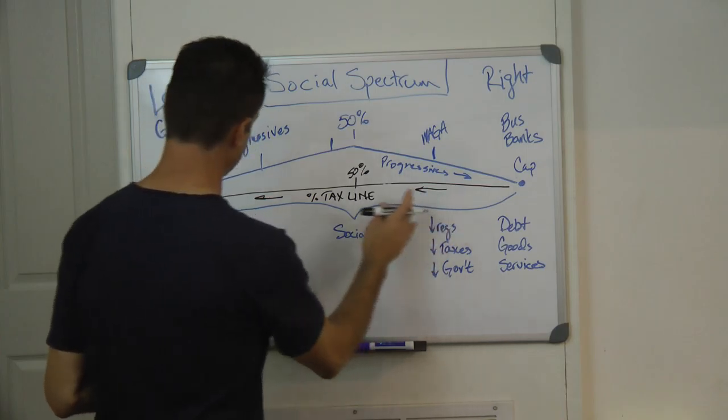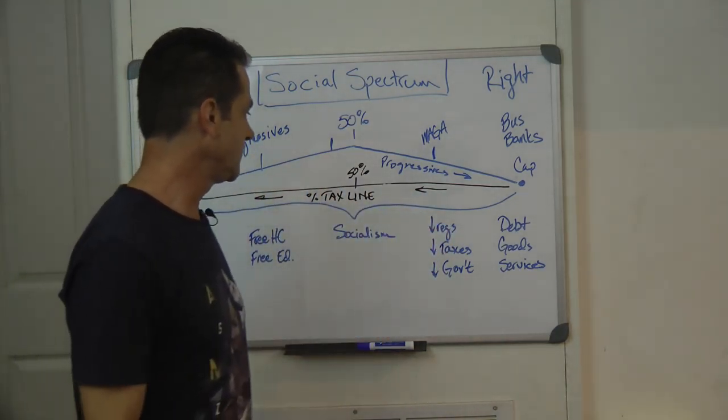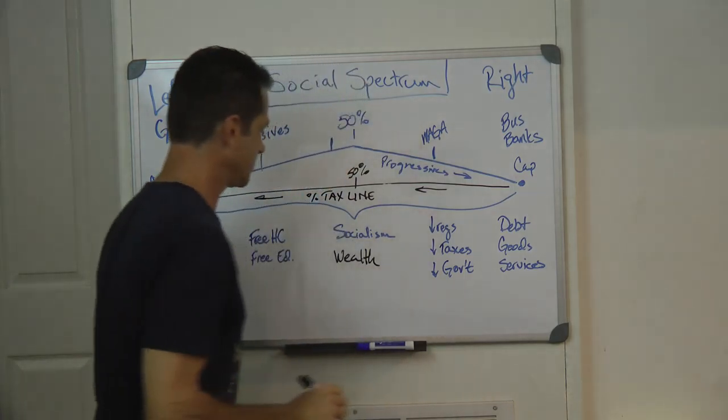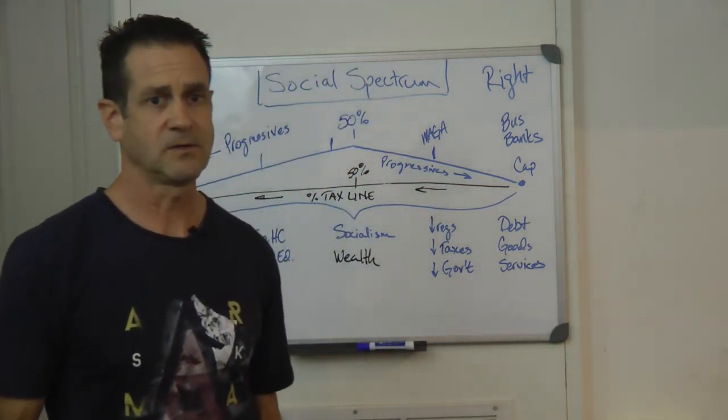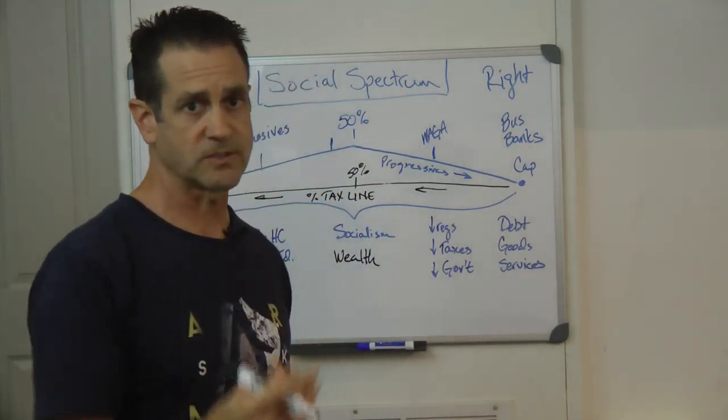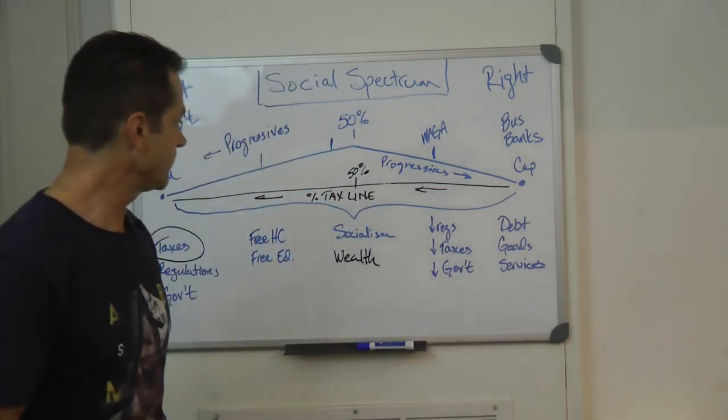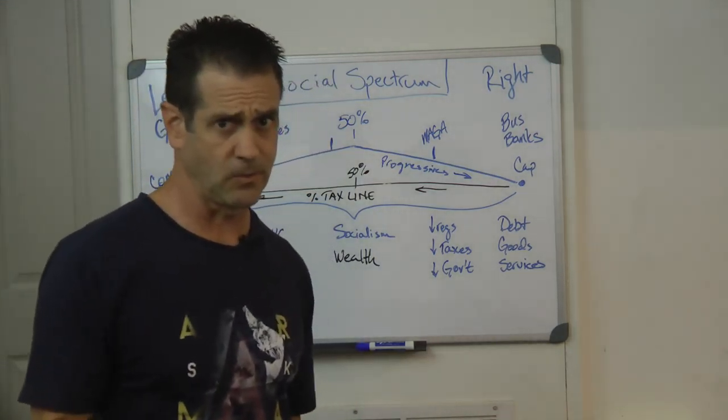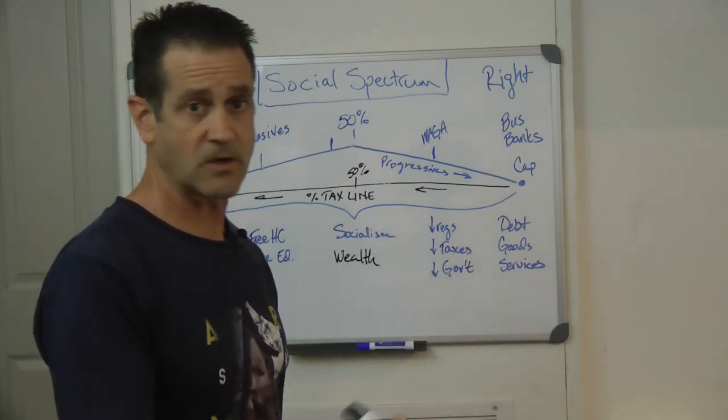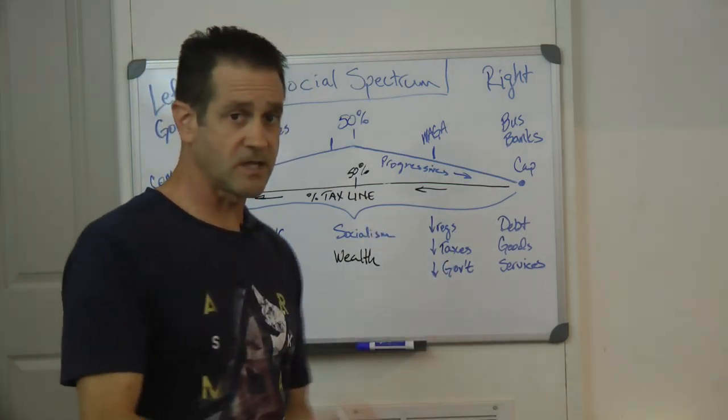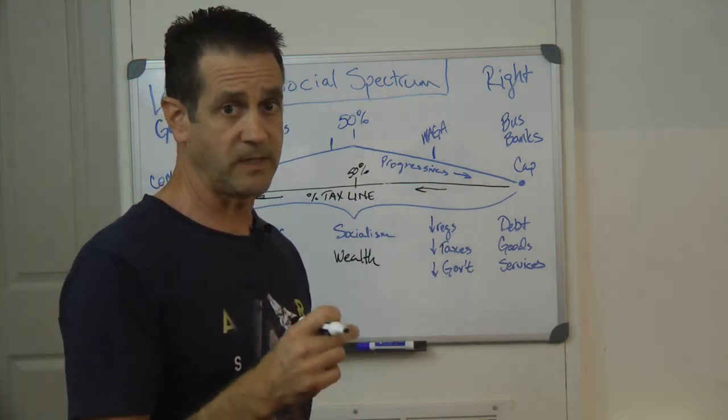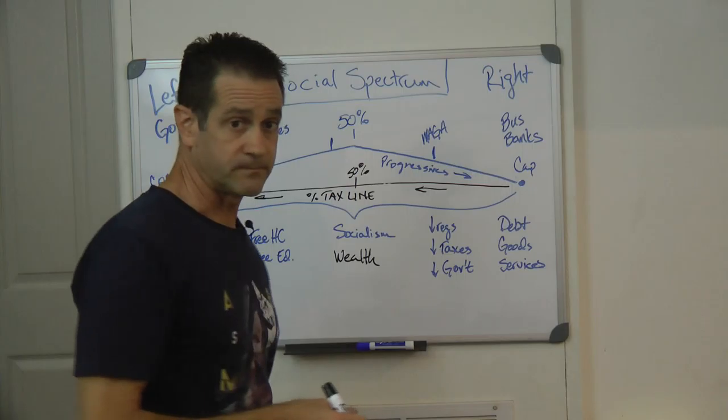As we go further up this line, we have less opportunity to build this thing called wealth. Wealth is nothing more than really savings. We call it wealth because it grows, it matures over time. But really what matters, the only way you can have wealth is if you put money away. We've all been told try to put something away for a rainy day, build up some nest egg so that you can have it when life gets hard. We're all taught that, but it doesn't come from school, believe me. We don't understand that really with a little bit of discipline, we can grow a lot of wealth.